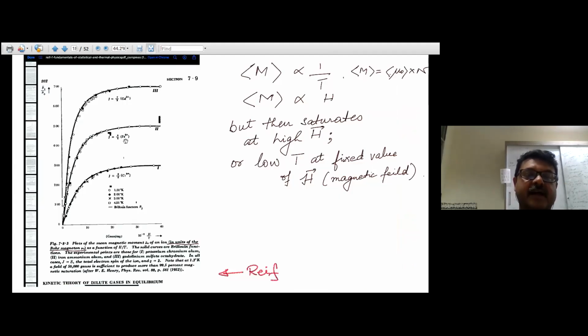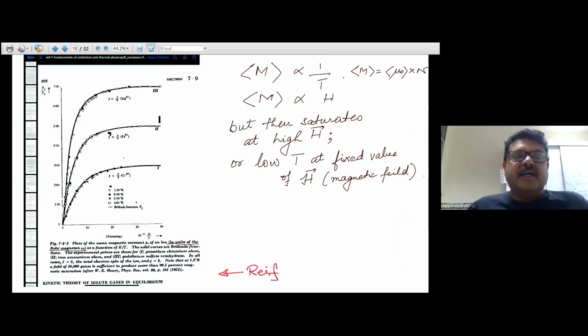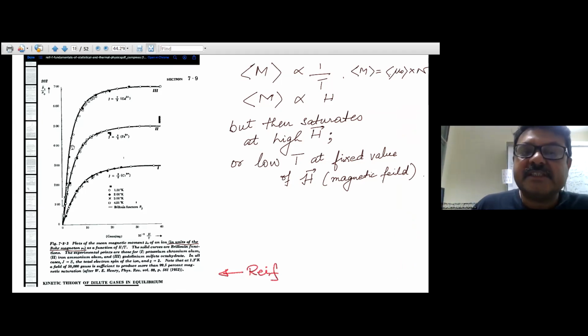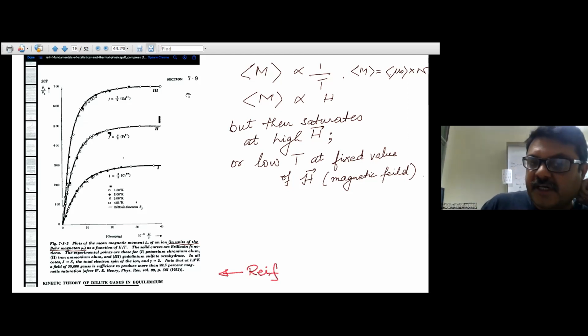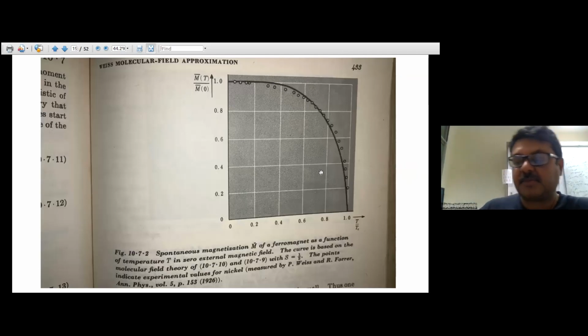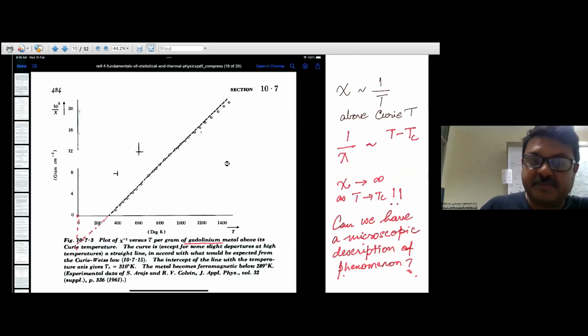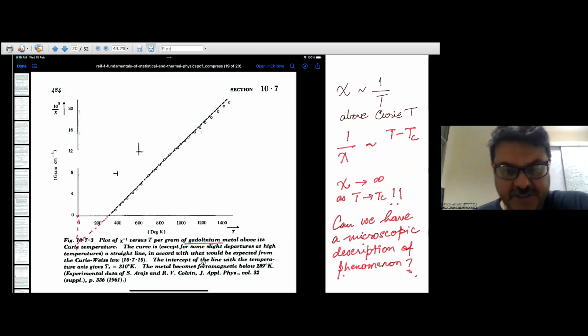Can we have a quantitative understanding for a different class of systems which we deem as paramagnetic? So this is the question which we are asking. We are trying to guess the microscopic Hamiltonian, then we'll do statistical mechanics and calculate thermodynamic quantities and try to figure out what kind of Hamiltonian we can match to such experimental data, and for some other systems match this experimental data, and for similar ferromagnetic samples match this experimental data. So this is the name of the game, or this is the game.